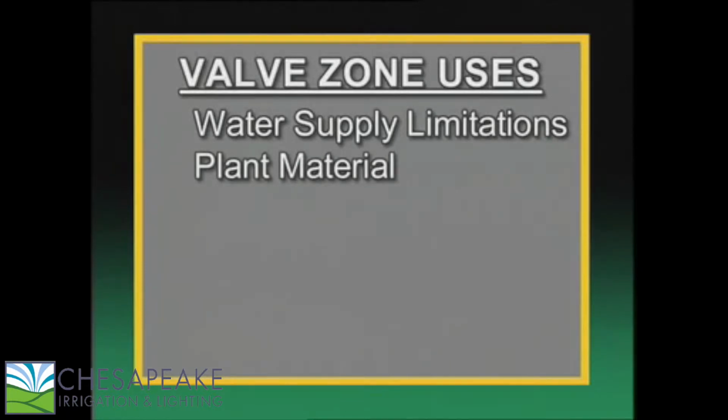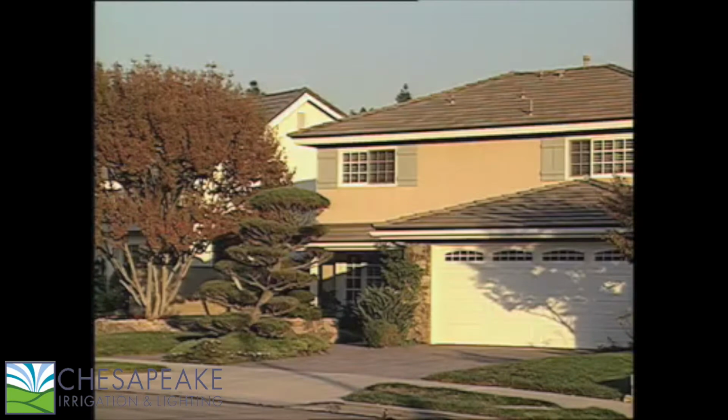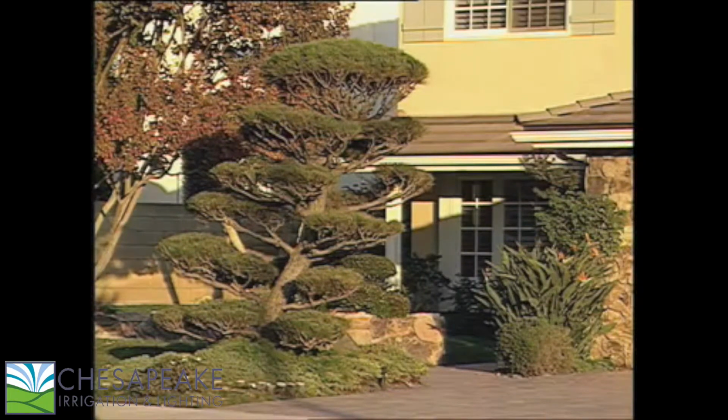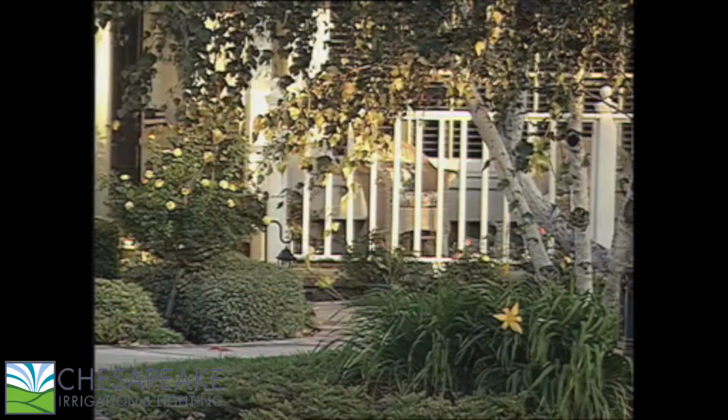One is related to the type of plant material growing there. A typical yard will have different areas made up of lawn, flowers, shrubs, and trees, and the amount of water needed to keep these plants healthy varies. By making each area a separate zone, you then have the flexibility to adjust irrigation times and methods to match the specific plant material.